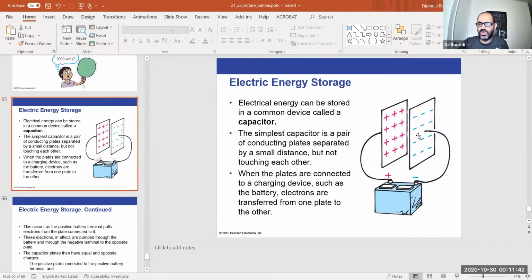One way to store energy is through a device called the capacitor. Let me see if I can grab one of my kits in here to show you how the capacitor would look like. Hold on. Where are my kits in here? Transistor, diode, more diodes. Do I have any capacitors in here? Sorry, I don't have any.